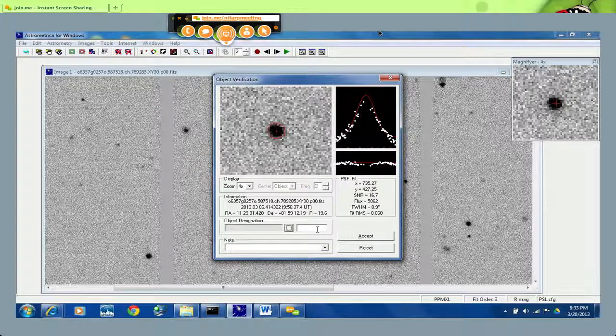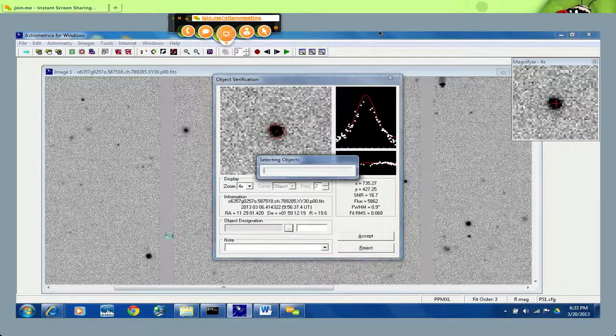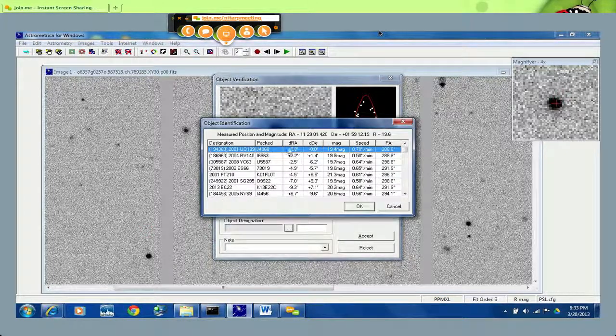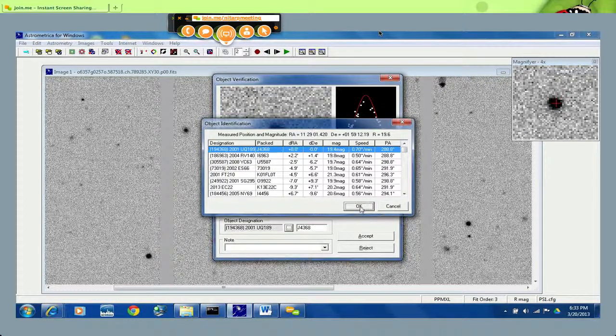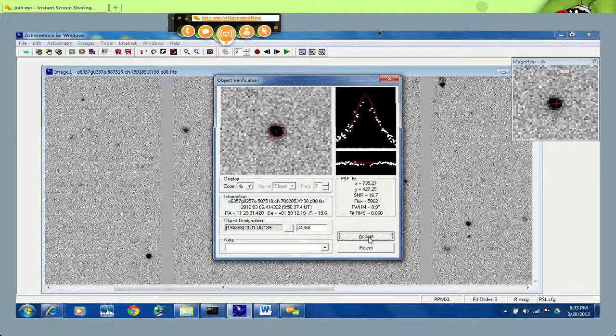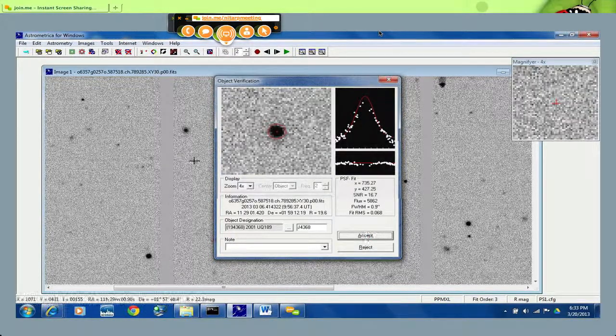This particular one we know is a known asteroid because it's numbered. If we look here at the right ascension and declination, 0, 0, which means that at that location, this is the asteroid at that location. So we're going to click OK on that, and it's going to put in the information here. We're going to accept, and we're going to do that on all 4 images.